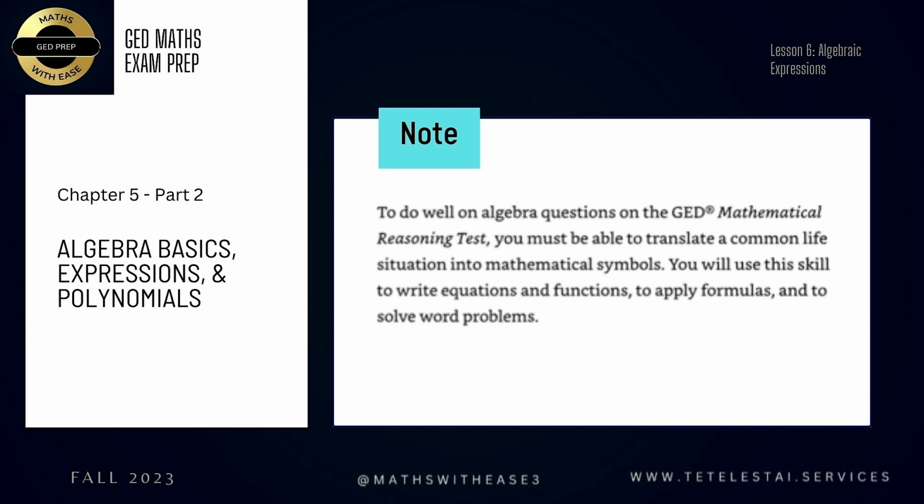Note that to do well in the algebra portion of the mathematical reasoning test, you must be able to rewrite real-world situations or scenarios as mathematical expressions. It is necessary for you to develop a skill so that you can write equations and functions, apply formulas as necessary, and even solve word problems that will be part of your test.